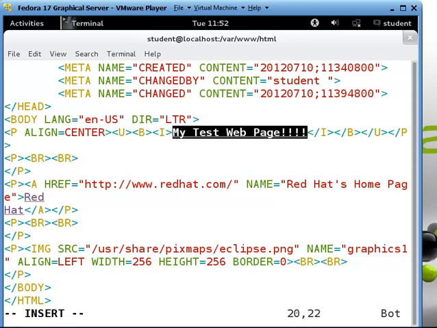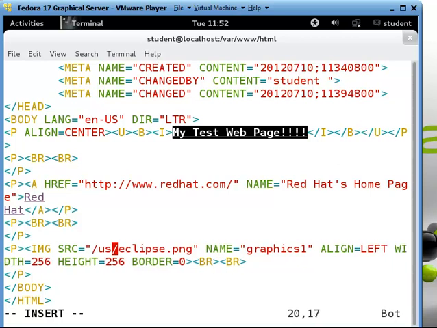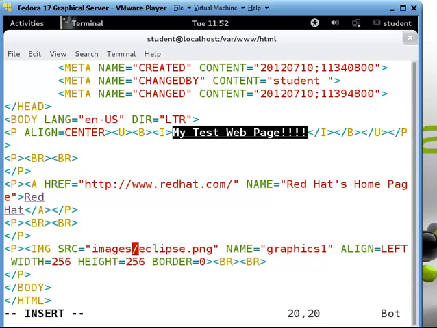I can go to edit mode here, and then I'm just going to change this folder into images. Instead of being an absolute directory, this makes it a relative directory, which is what you want. That way you can have it relative in your folder on the computer you're developing on versus on the server, and you get the same thing when you move it back and forth.